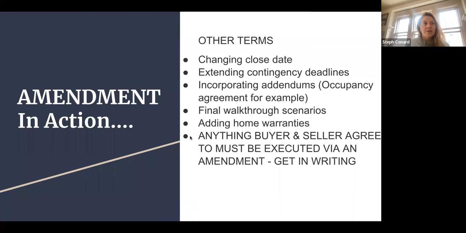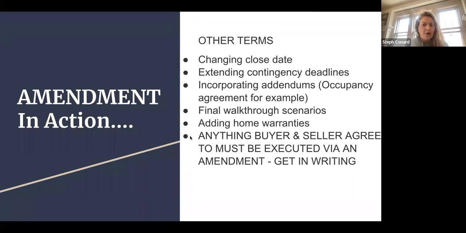If there is a lot of stuff left behind and we need to call in a hauler, and the seller agrees to have a hauler empty out the contents of the home, it could be something as simple as that the amendment is used for.